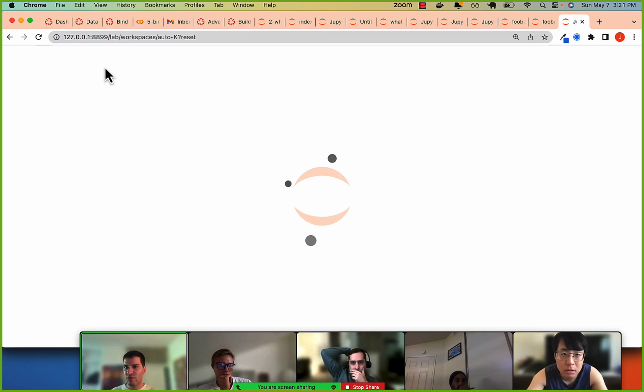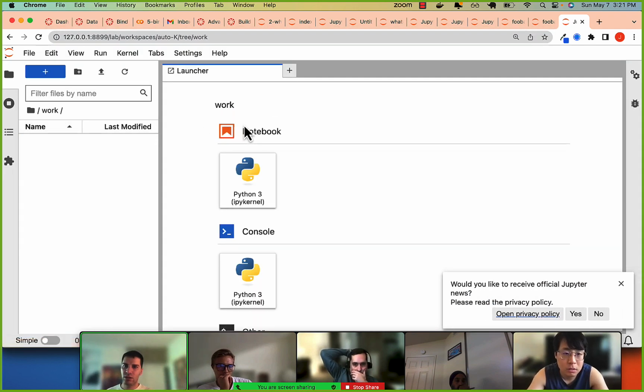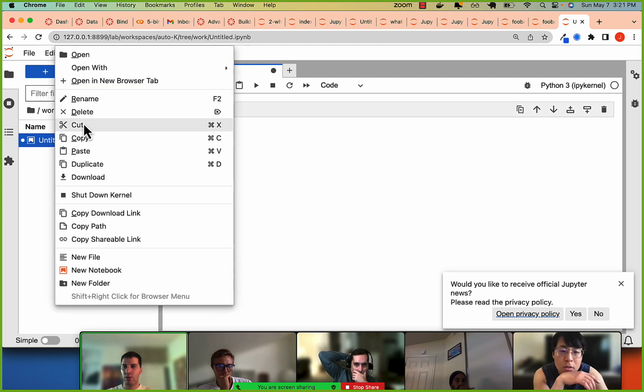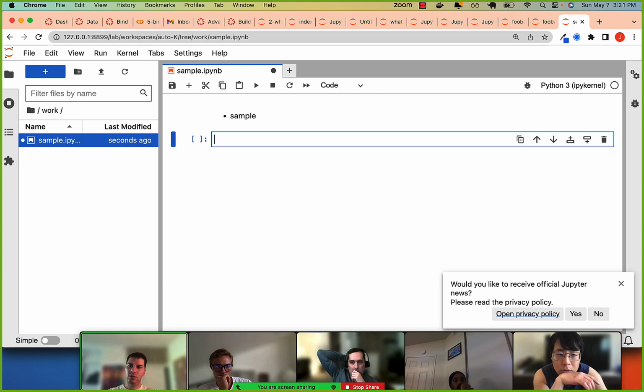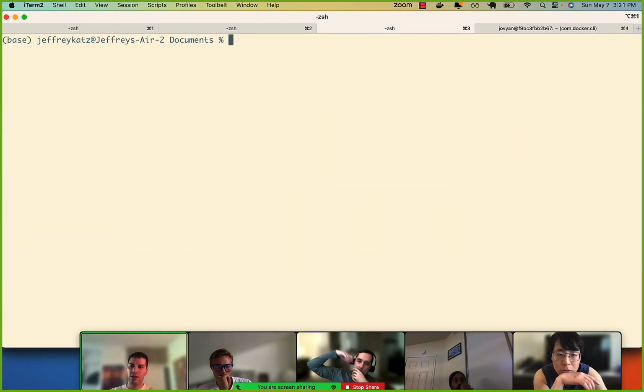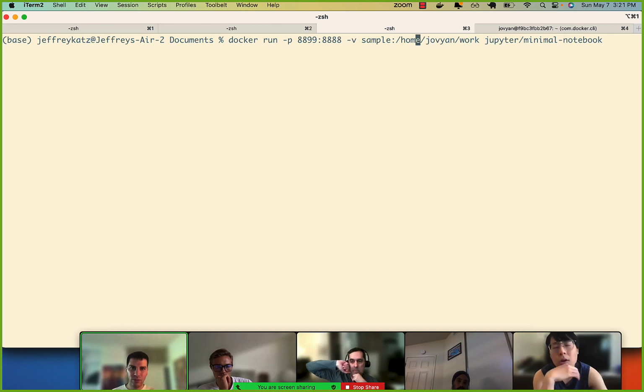This is going to start off as blank, and now I can just create a file, call it sample. And now you can choose: do you want to use the Jupyter volume box, or do you want to use the sample box? So we can just switch.